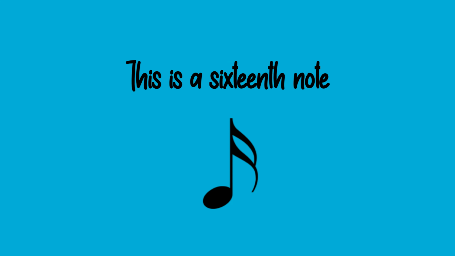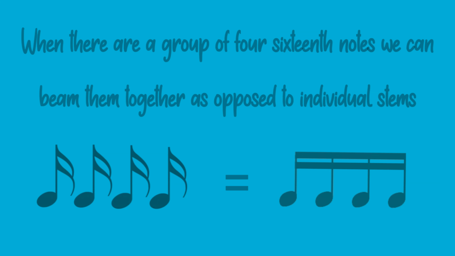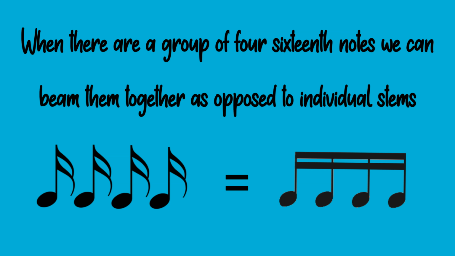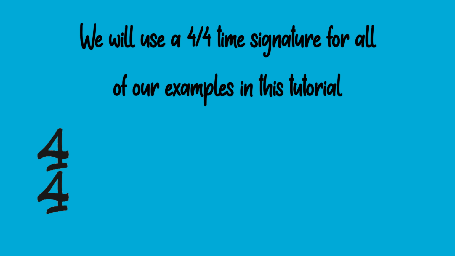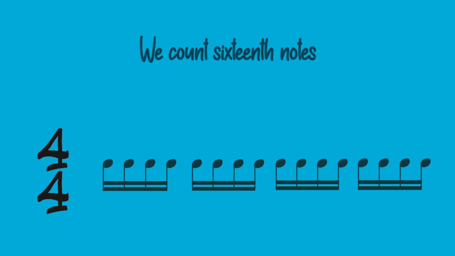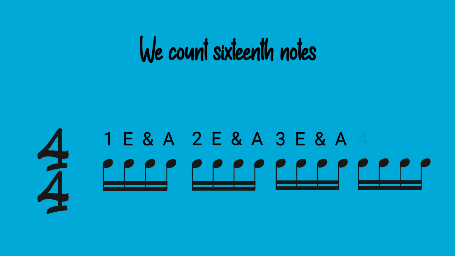This is a 16th note. When there are a group of 4 16th notes, we can beam them together as opposed to individual stems. We will use a 4/4 time signature for all of our examples in this tutorial. We count 16th notes, 1 eanda, 2 eanda, 3 eanda, 4 eanda.